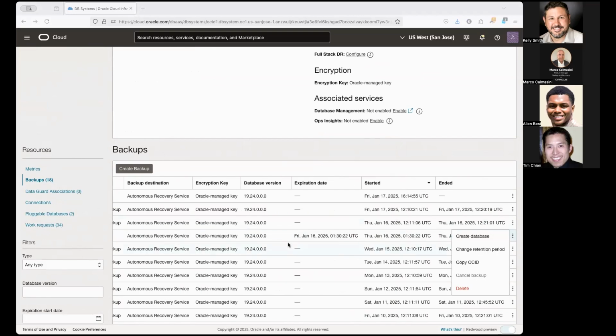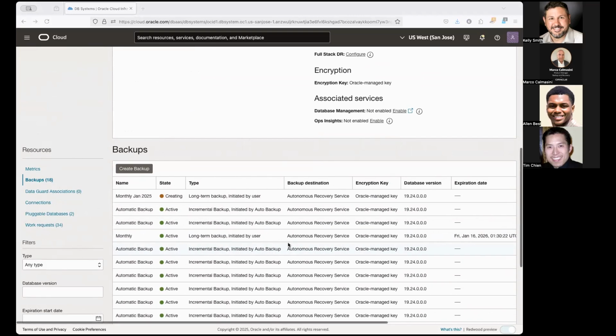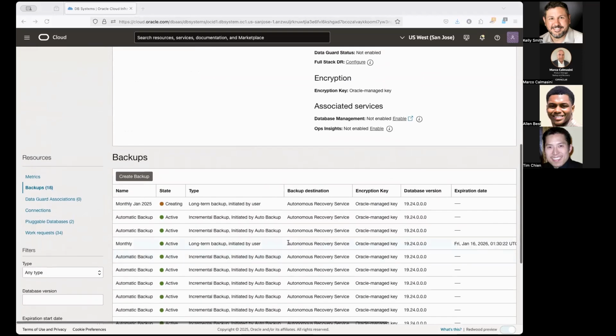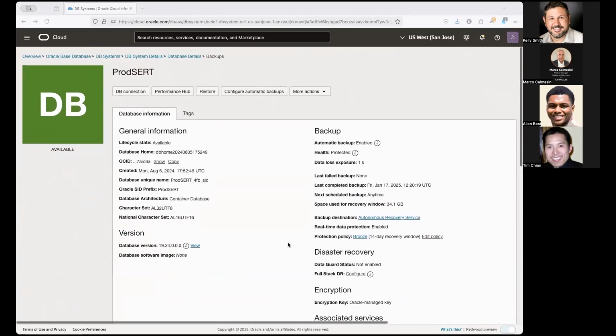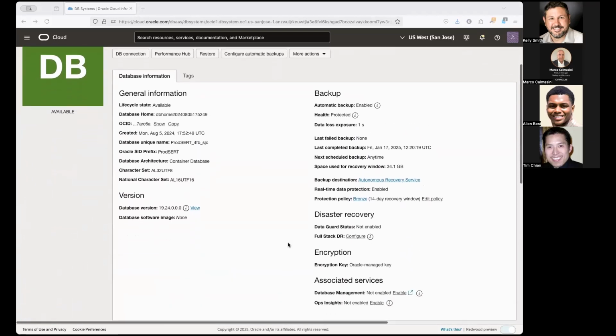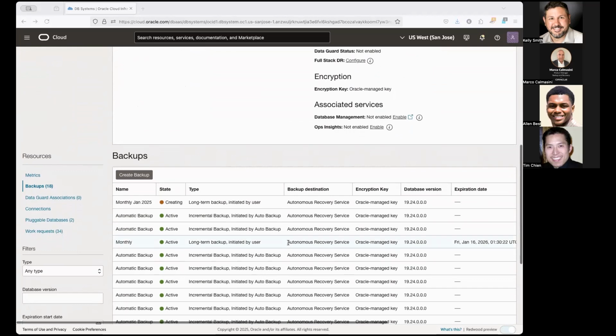Any other questions? I guess a side question, Kelly: if I have object storage long-term backups, can those be made aware behind the recovery service, or would they have to be kept separate and managed separately?